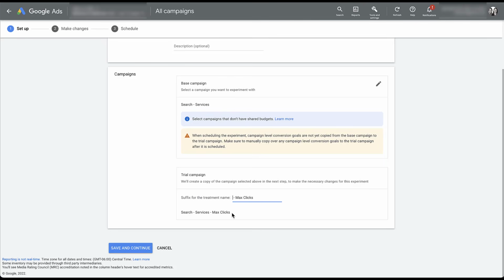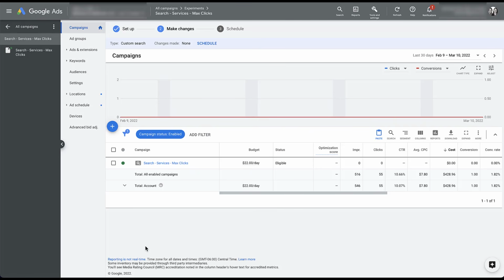When I did that, the name refreshed down below to the exact name that I want it to show in the interface. So now I'm going to click Save and Continue. And now we're back to a similar flow of campaign experiments the way that things used to be. You'll remember from the previous portion, if you watched all the way through it, that this looks very similar to a draft over here, doesn't it? Sure does. But it's not called a draft anymore.